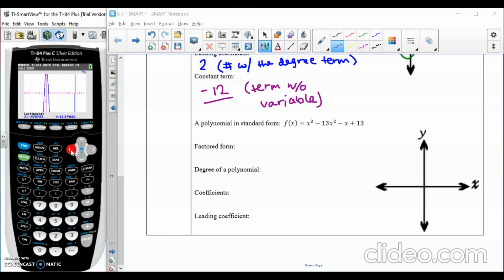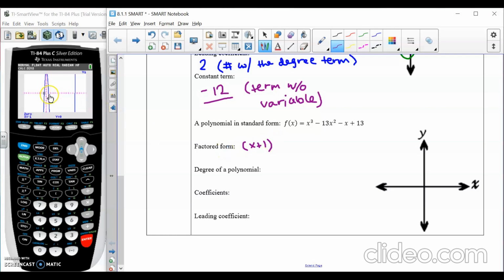So we're going to play that left-bound, right-bound game. On the left, we're going to find this intersection first. Go to the right of the intersection. It disappeared, but we know we're somewhere to the right. Press enter, enter. It tells us that we have an x-intercept at negative 1. So one of my factors must be x plus 1. Remember, we always take the opposite.